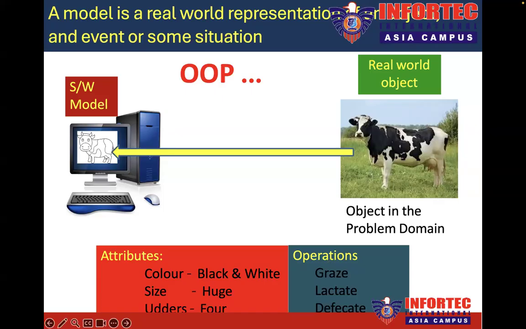Same thing. Here we have a cow. We can see this cow in the real world. This is a real cow. And we know we can take this cow as an object because the cow has both data and behaviors. So this is the object we create inside the computer, right? Here we have the software or whatever the thing.